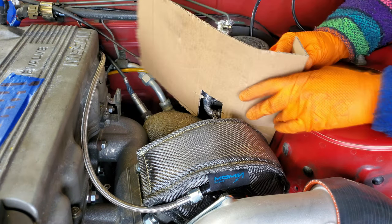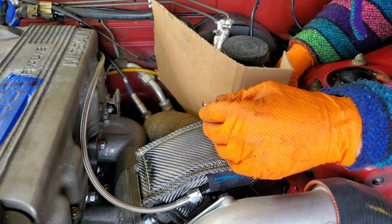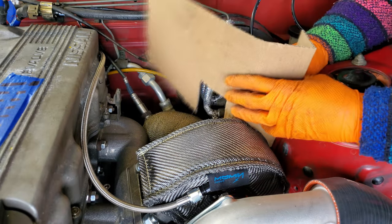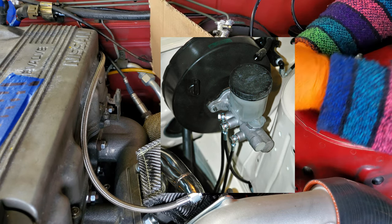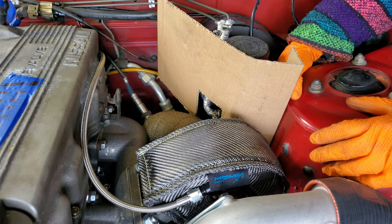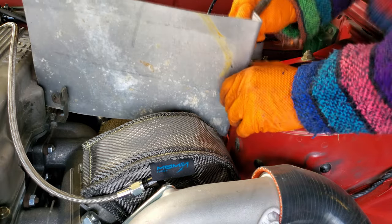But with the heat tape and all of the steps we took for heat mitigation, we think this setup should be adequate enough to keep things safe. In the future, we'll probably look at buying some low profile banjo bolt brake lines like these ones over at Chase Bays. That should get our lines a bit further away from the downpipe and behind the heat shield. And we'll probably also switch to a DOT4 brake fluid for our braking system, and that will help by raising the boiling point of our brake fluids.